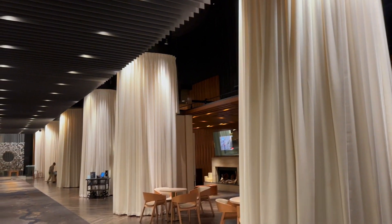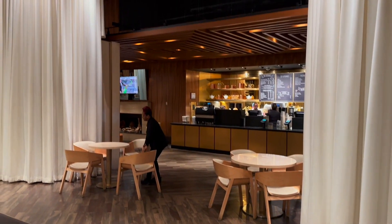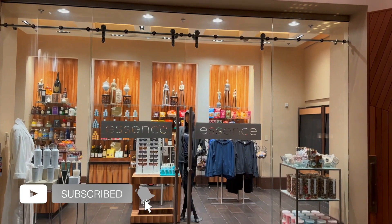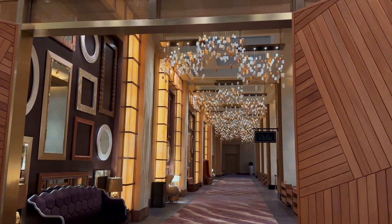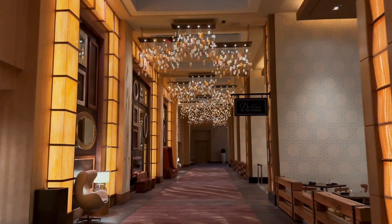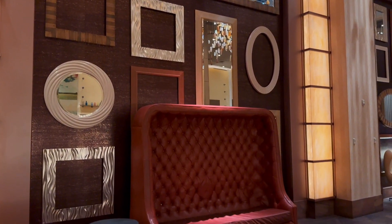The Delano lobby isn't huge, but it is very well adorned. There are very nice decorative art pieces and the vibe is really nice — it feels classy and it's quiet. There's a small coffee shop and a Sundry store if you're looking to buy snacks or waters before you go up to the room. Right next to the Sundry store, you'll find the walkway to Mandalay Bay — they are connected, so you don't have to go outside, which is nice. It's a very short walk. There's a lot of oversized furniture and some cool art pieces, so some good photography spots if you're looking for Instagram pics. The walk from Delano to Mandalay Bay is probably less than two minutes — really easy.